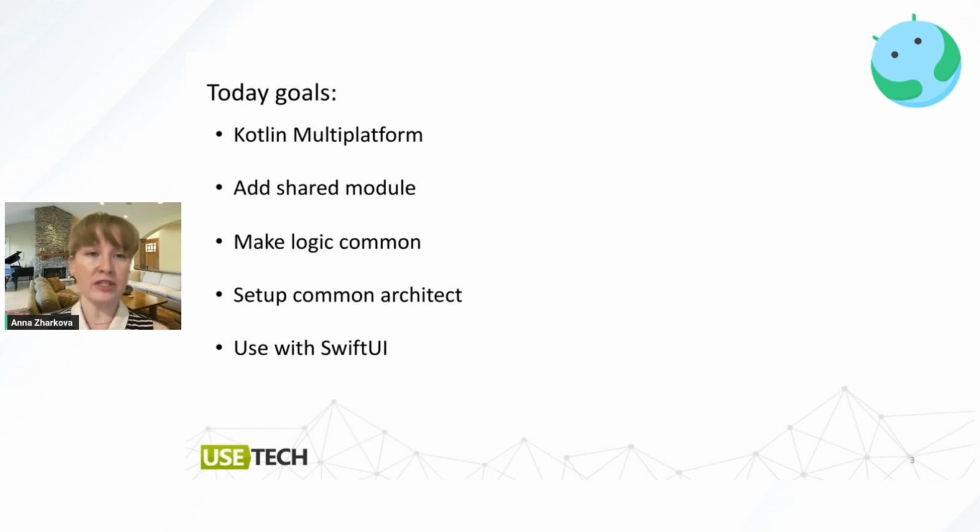And we will discuss not only Kotlin Multiplatform and its modern conception, but also how to add a shared model, set it up with common logic, make your native logic common and shared, and set up a common architecture, and also make it work with the iOS target and SwiftUI. So it could be interesting for those who want to dive into Kotlin Multiplatform, and for those who are already familiar with the SDK and would like to know how to use modern and convenient solutions to make your existing native application work as cross-platform.